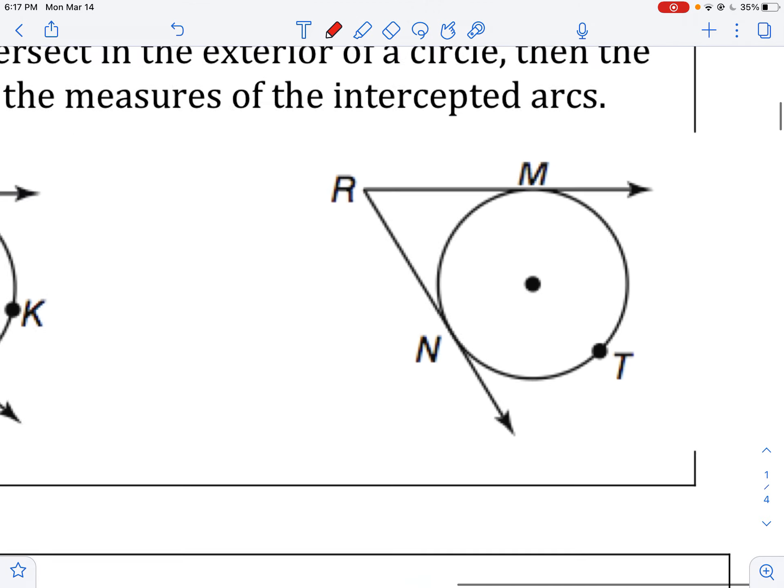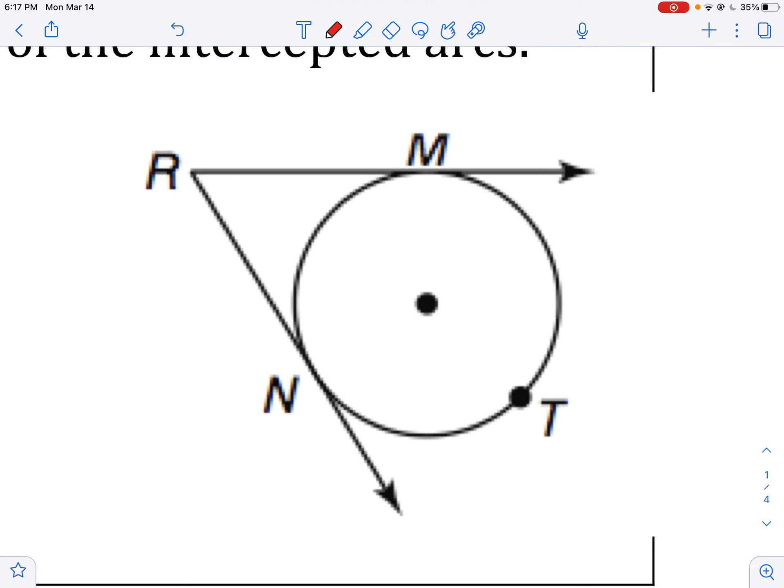That also works for problems like these, where let's say this is 130 degrees. What a lot of students will struggle with is they'll see that's 130, but they won't know how to find the rest of this circle. Well, this is just the rest of the 360 degrees, which means that that must be 230 degrees.